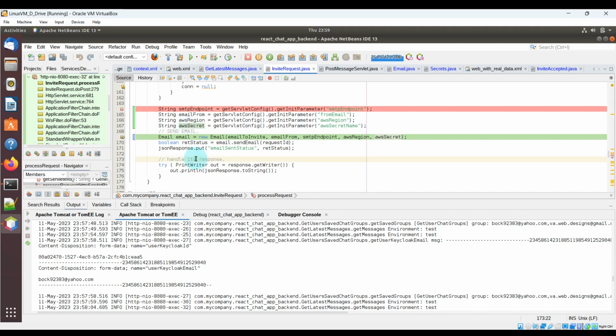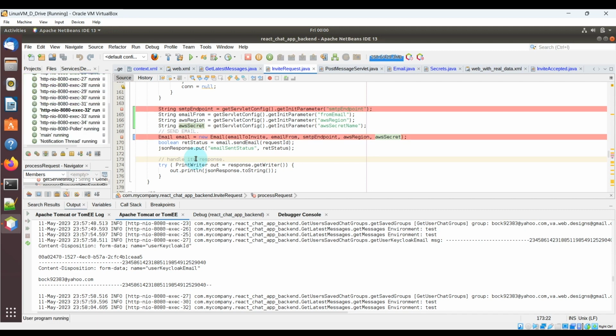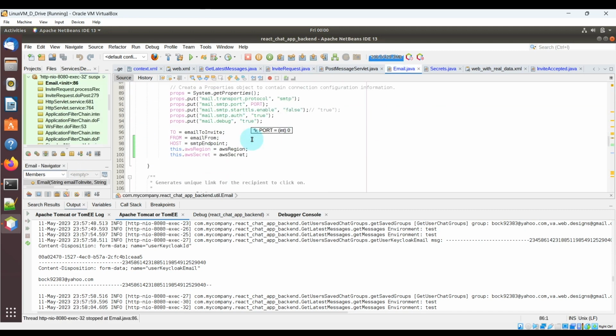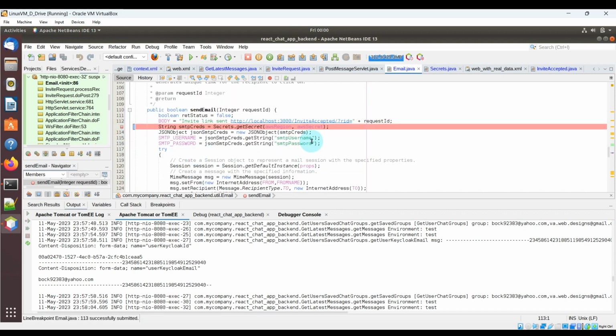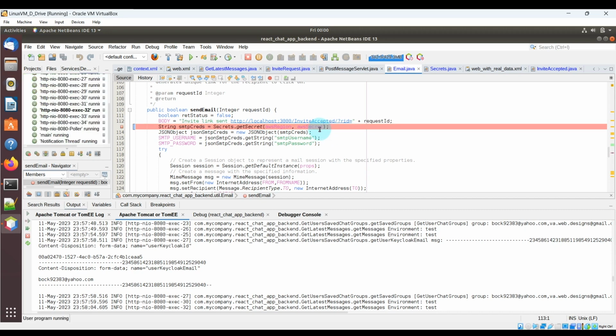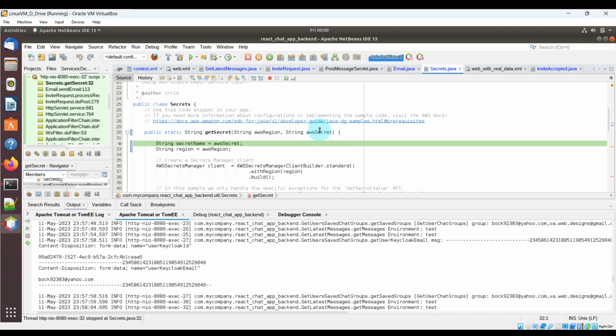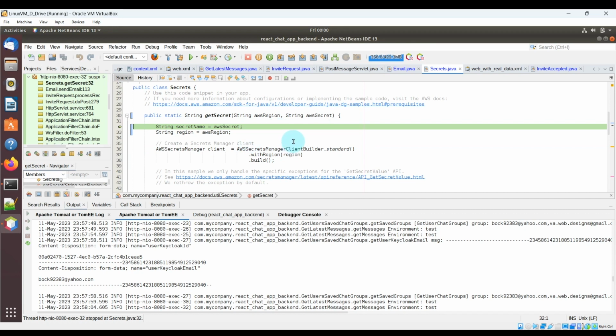I'm not going to show the email from or the SMTP variables or values, as I do want to keep that private. But you're going to see here that it's able to use that. And here we're going to go ahead and set those to these local variables. And then it's going to call this get secrets, where again we're going to be passing in the region and the secret name. And it's going to basically use that as part of the API that is used to actually extract the secret.